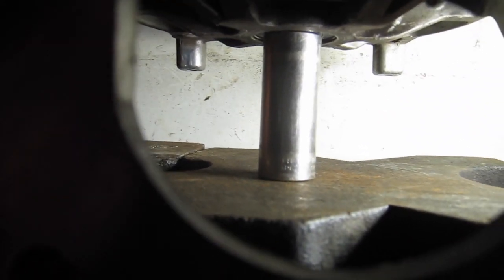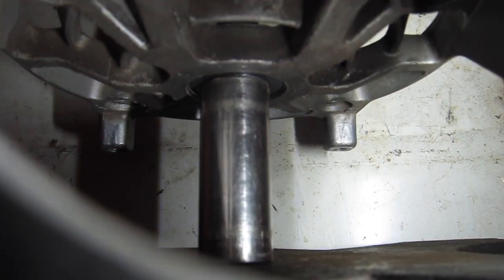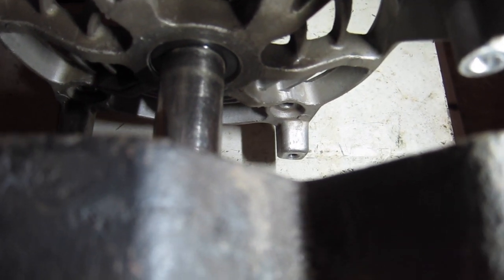So what I got is, I believe it's a 19 millimeter deep socket, and I got it set up so that it's right on the inside of that bearing. I don't know what you can see, but it's right on the inside of that bearing.